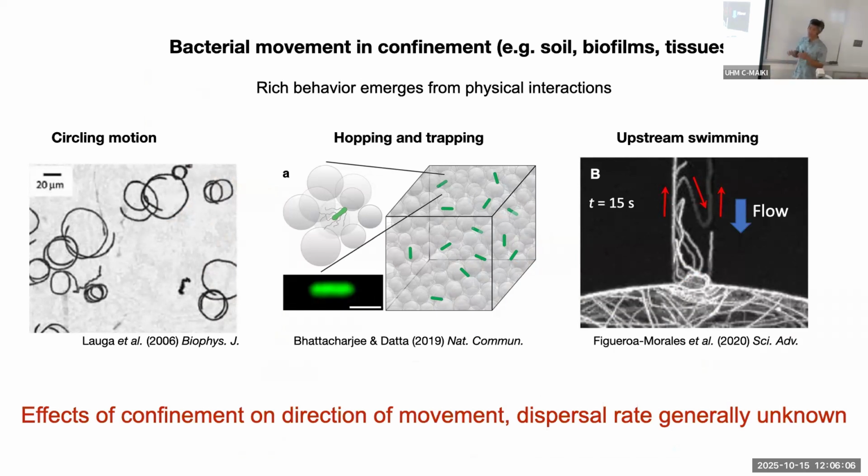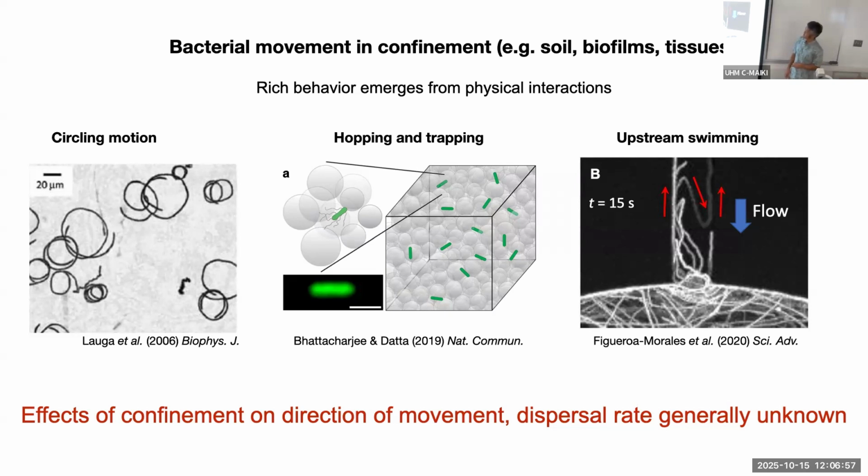And in these environments, we know from physics that they move very differently from what they would do if they had a lot of room. So this is an important observation that was made and studied about 20 years ago now. This is on a microscope slide, and they looked at bacteria swimming, and they found that bacteria that normally do run and tumble motion, going straight, tend to move in circles. This was explained based on hydrodynamic interactions. The flows generated by these bacteria get altered near solid boundaries. This has profound implications. It means that they can't disperse as much as they would if they were swimming straight.